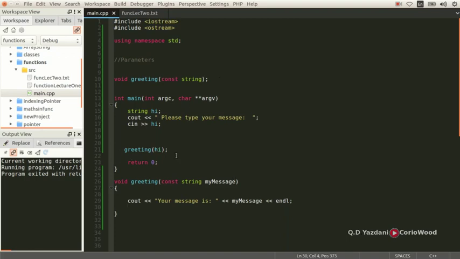This is a very simple example, and in future videos we're going to practice again and again with the inbuilt functions. I forgot to tell you, an inbuilt function is like this one: int main is an inbuilt function, already built into C++.